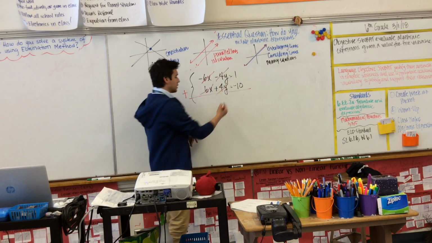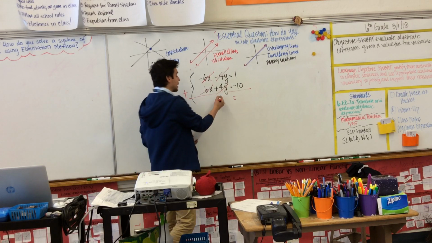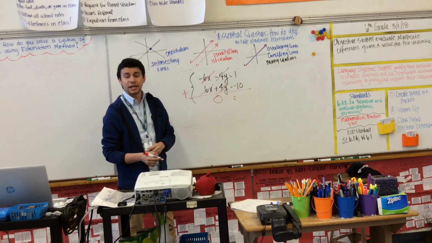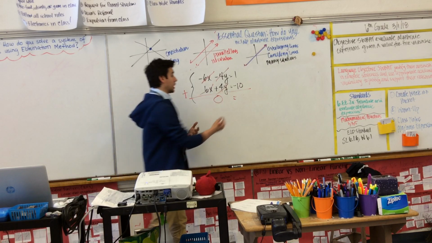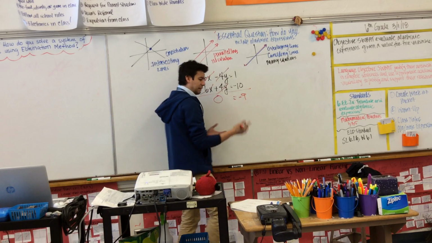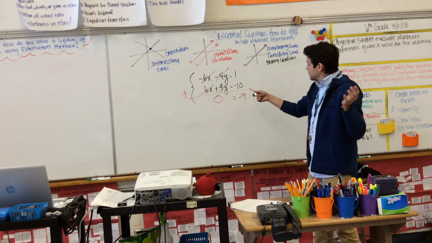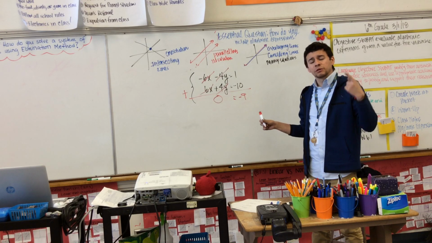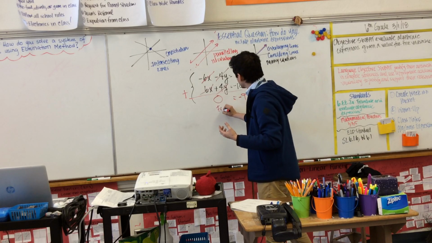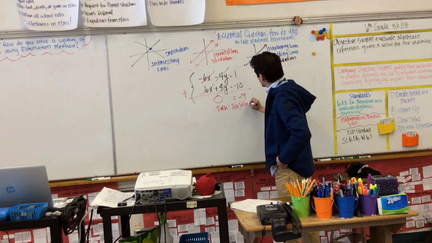So then, Hernandez, what do I have on the left? You have a 0. There's nothing on the left. 1 minus 10. Same sign or different signs? Different, subtract. Will that be a positive 9 or negative 9? Negative. My variables canceled out. I only have 0 equals negative 9. Is that a true statement or false statement? That's false. Because this is false, that means it is no solution.